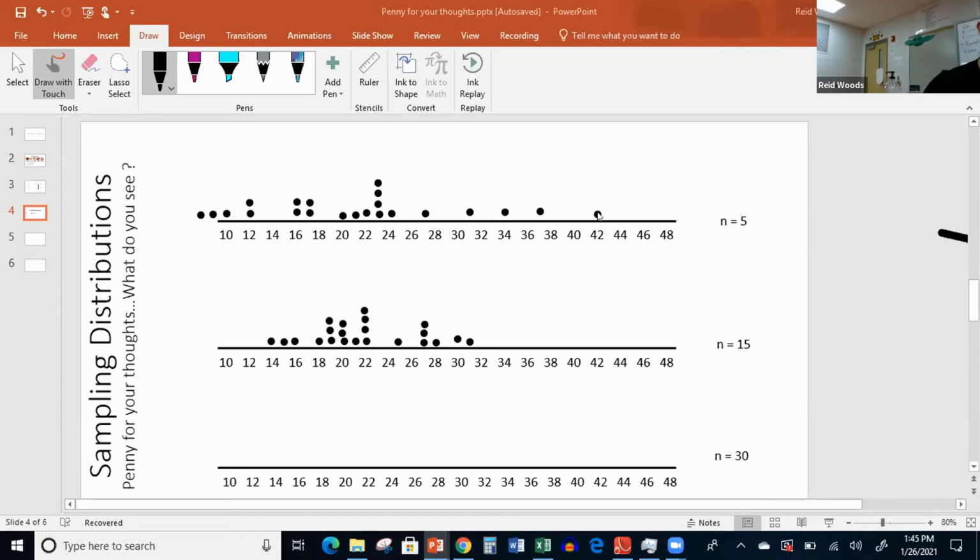Like 42, is that yours, Mackenzie? The 42, right? What was your youngest penny in that set? Do you remember? 2014, that was a 6-year-old penny. That's crazy that, imagine if that one penny hadn't been in there, this would be way older. That 6-year-old penny brought this one down.